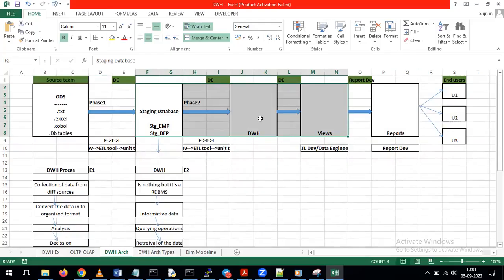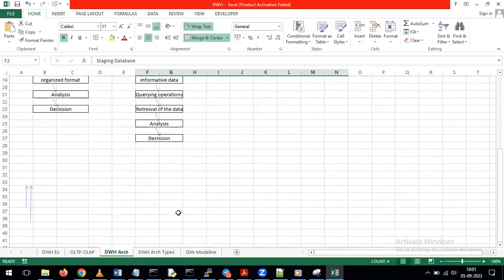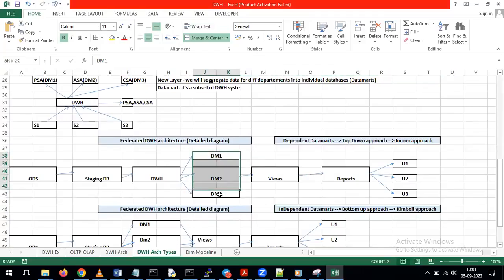If everything is present in the database system, who is going to create all these tables and databases? As a data engineer, you are going to create the tables, and as a data engineer, you are going to load the data. In the same way, if you are introducing a new layer called data marts, as we discussed earlier, data marts are a subset of the data warehouse, where we maintain individual department data in individual databases. Again, data marts are nothing but databases only. Who needs to create the database? As a data engineer it is our responsibility, or our DBAs will create the databases or data marts. On top of that, we need to create the tables and load the data.